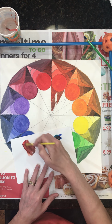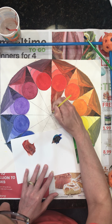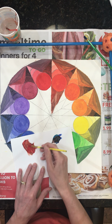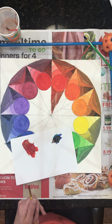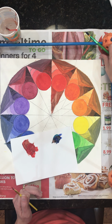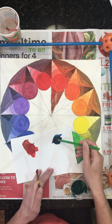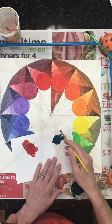Water. Alright, I'm running out of paint. I'm gonna have to do that one again here. So I'm gonna get some more red-orange. Mixing that around. Get a little bit of blue-green. Blue. And then we're gonna get a little bit of green. Alright. Mix that one again here.